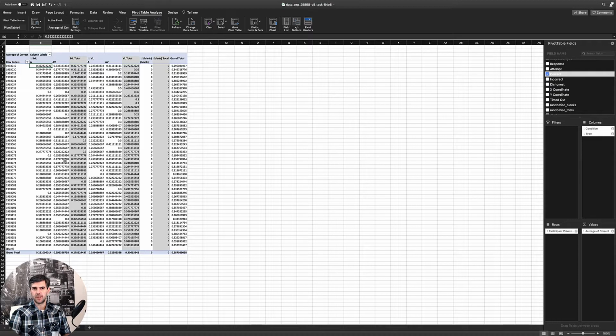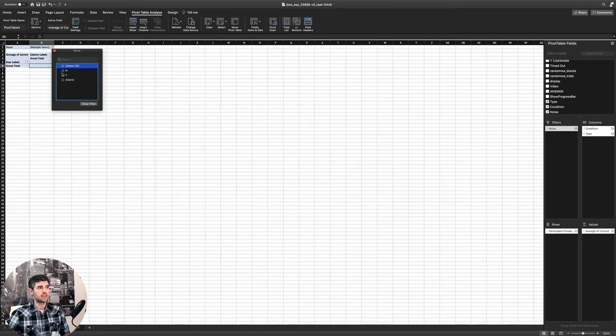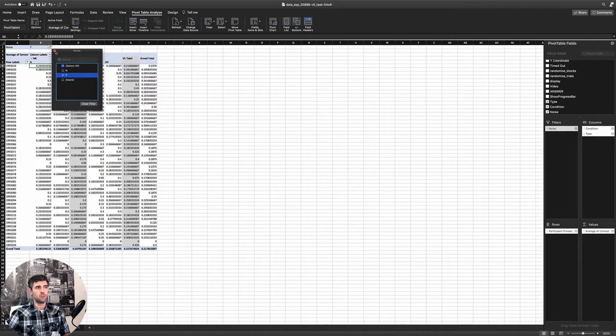Although we're not exactly correct. So if we think about the Karras paper, they looked at the accuracy only for noisy trials. So we need to add in a couple filters to really recreate that. So I'm dragging the noise into the filter, and that's now come up in the corner here. So I can just select, I only want trials where noise was a Y. So where noise equals yes. And that's changed our accuracy, obviously, now, because we're only considering these difficult trials. So that accuracy beforehand, that was 32%. Accuracy's dropped down now to 23%, which makes sense because these were the more difficult trials.